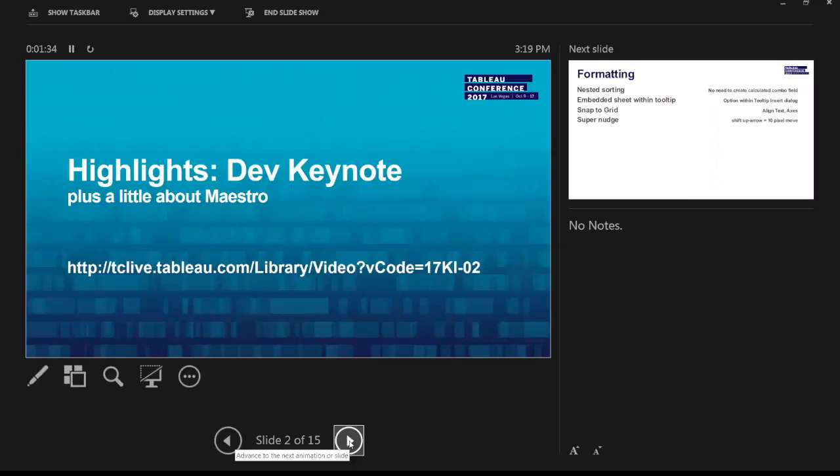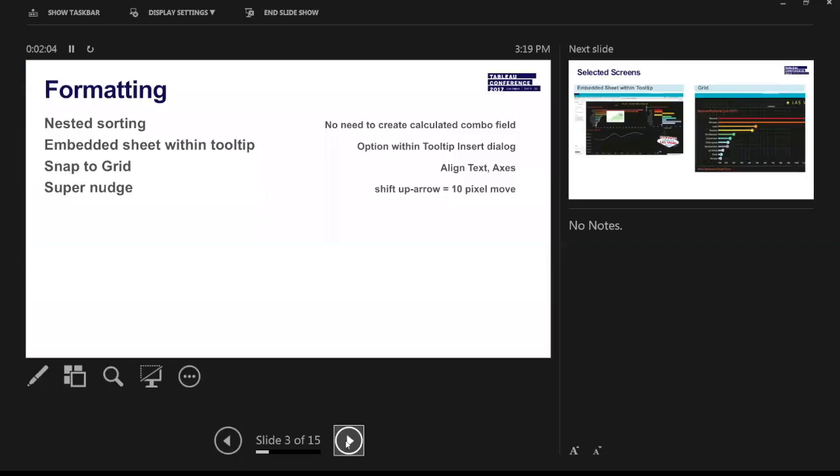the dev keynote where they bring up 6 people and they sit around in an armchair, sort of like a talk show, and each one in turn comes up to the podium and says, this is what our team is working on, and maybe you might like it. And so this is the link, the TC Live Tableau. This is the actual presentation of that keynote. And it's really cool because they're very casual and they have a running joke that kind of runs through it about whether you're Canadian or not, which was appropriate.